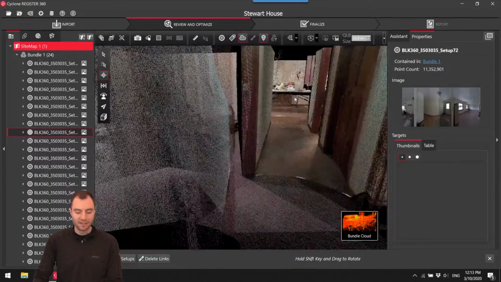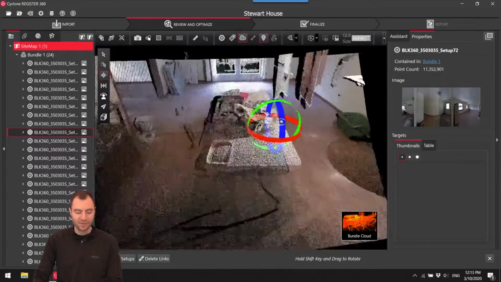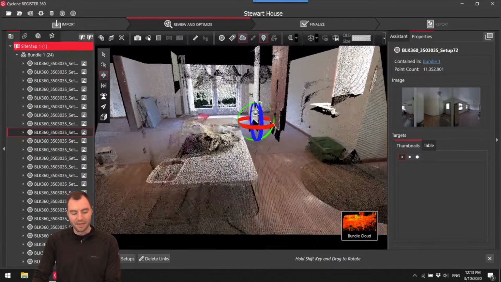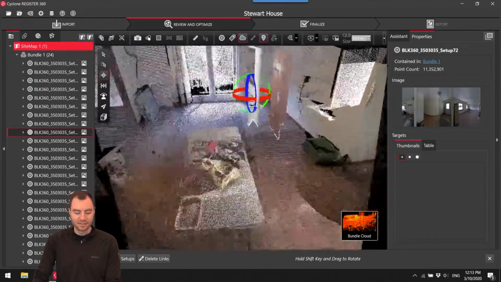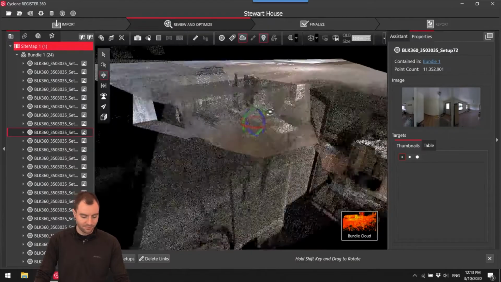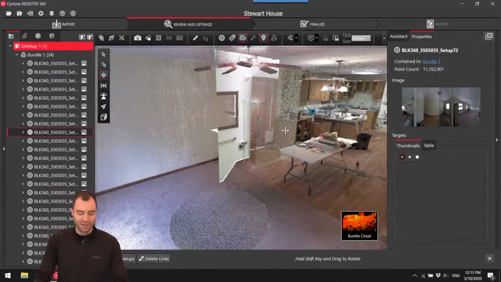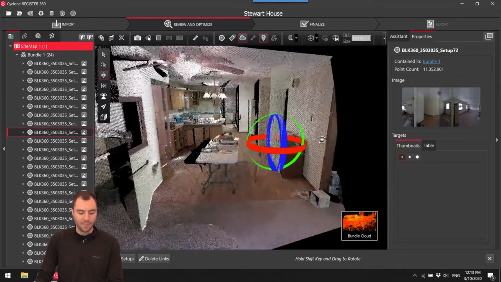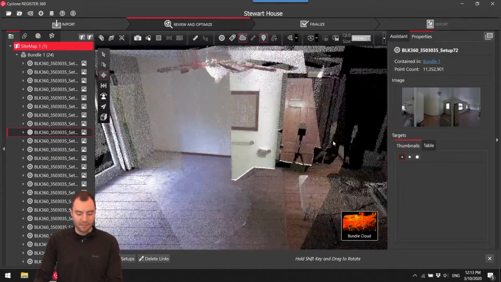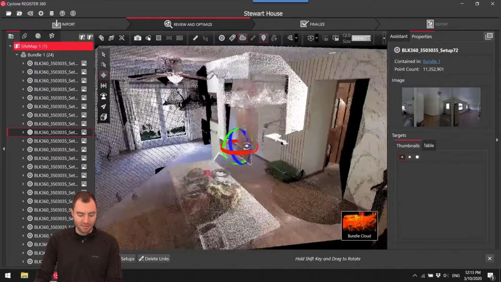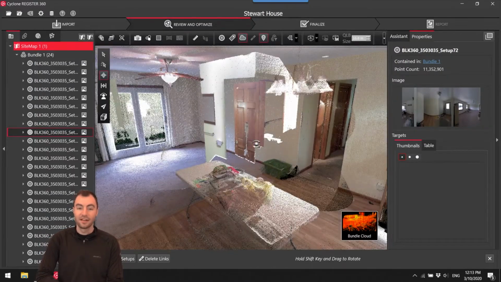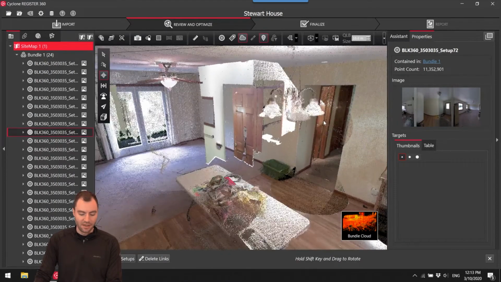Because if I were to hand this off to a client, or if I try to create a Revit model, it might not be so obvious what this scan data is right here. So there are a couple ways to do this. I could use the limit box, segment this out, and then delete it. But because I know where this is coming from, I can clean it out of the individual scan, which is what I like to do with mirrors in particular.